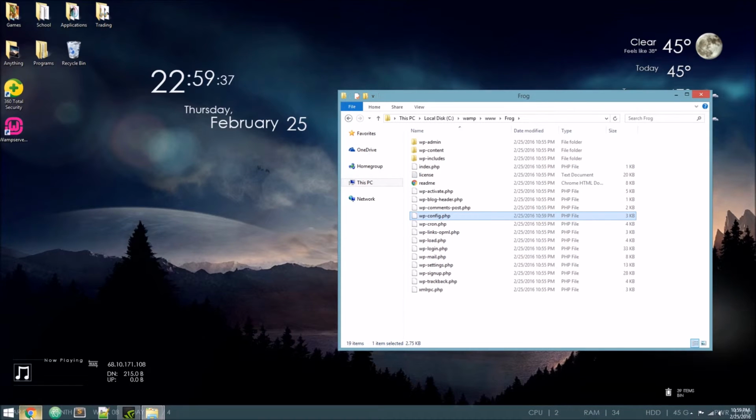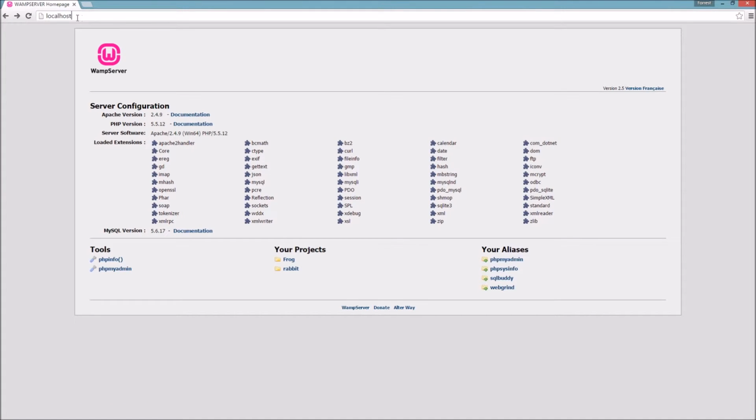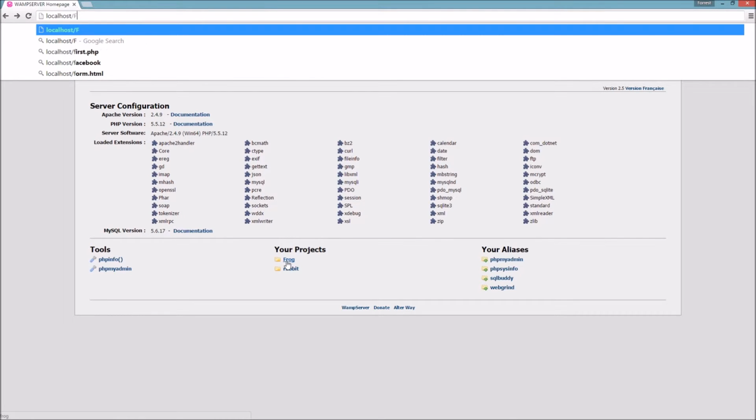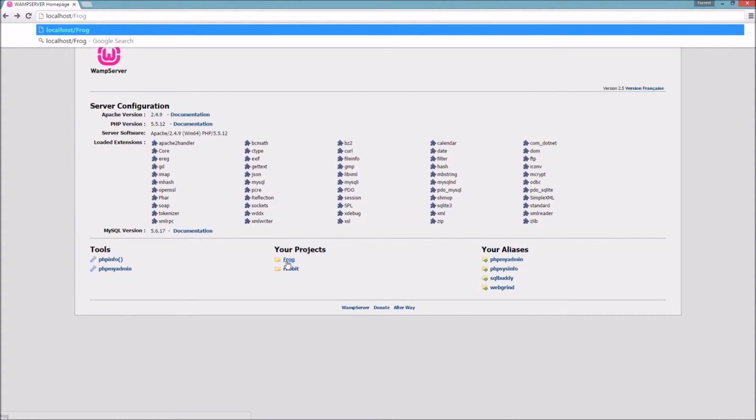So what we want to do now is go back here to our localhost. You want to type in frog, if that's what you named it, then wp-admin/install.php.